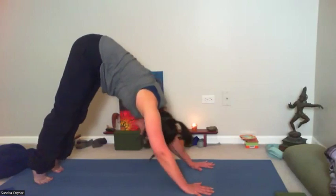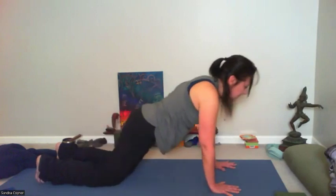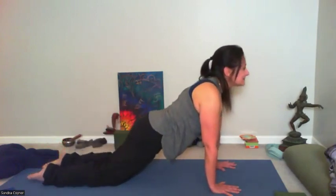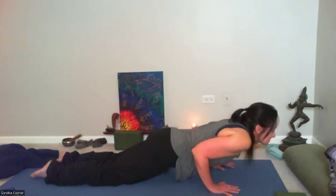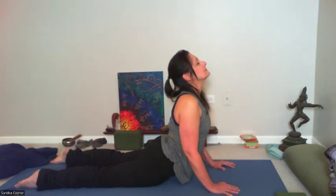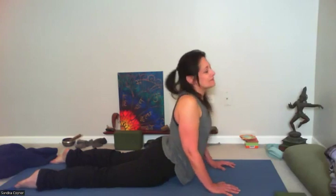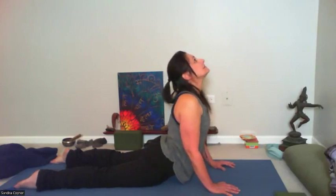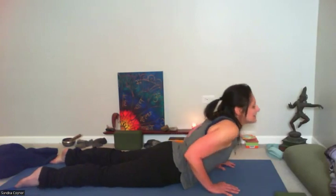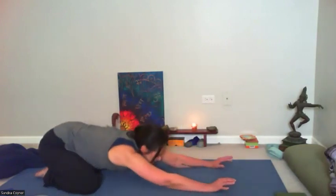Lift the heels, release the knees to the earth. Hands move forward a bit for modified plank. Inhale. Exhale, chaturanga, elbows going straight back by the ribs. Inhale, right up into cobra. Bhujangasana, hold it wherever you're at. Pull the ears back and breathe. Remember, we're not locking the elbows in this position. Shoulders are not holding up the neck. Inhale. Exhale, drift on down, and when you're ready, you're gonna push all the way back into child's pose.